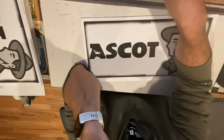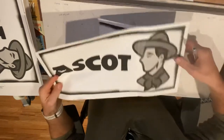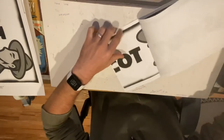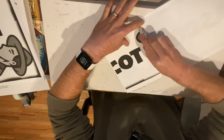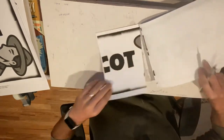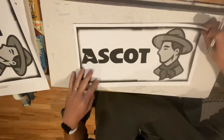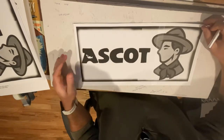Those are the two things I've gone through a lot of. Once you've got it taped, all I do is fold this over and then cut off this additional overlapped back side. You don't need that anymore — it's just going to get in the way and you'd have to cut through two layers of paper. Get rid of that, or keep the paper in case you need to mask something out.